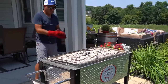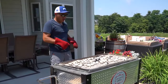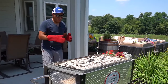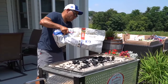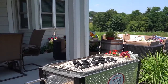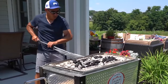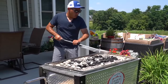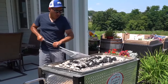And now this is what's gonna toast the skin. We're gonna add a little bit of charcoal, maybe a pound or two, and that's about it. This is a small pig, so that's all we're gonna do, and hopefully we get a nice crispy skin after the fact. Now we're gonna spread them out a little bit. And we're gonna do this for another 20 minutes or so, and then we're gonna check the skin.